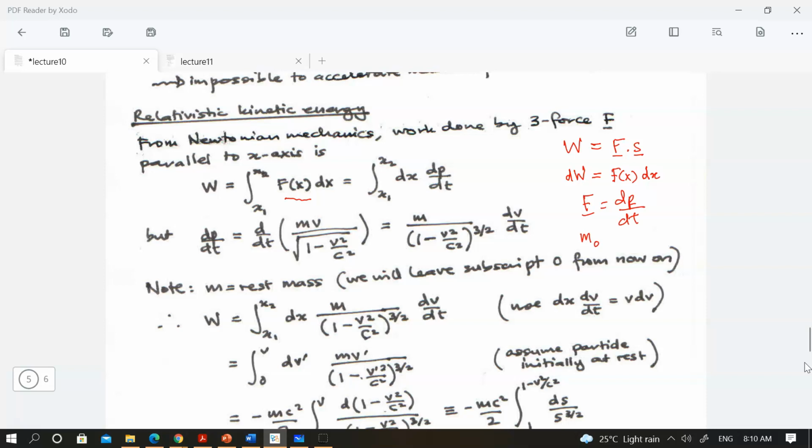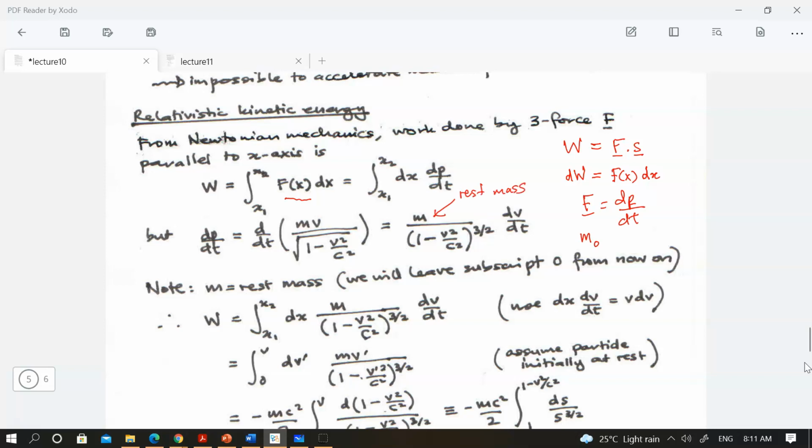It should be understood contextually that when m appears with the relativistic factor, it is really representing the rest mass. If I do want to differentiate between the relativistic mass and the rest mass, then it will again depend on the context, and there I will actually use m naught rather than m. So here m is your rest mass.